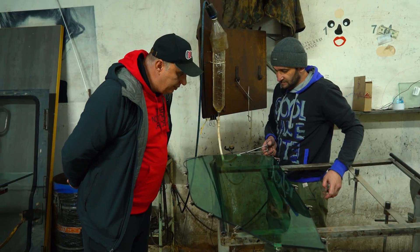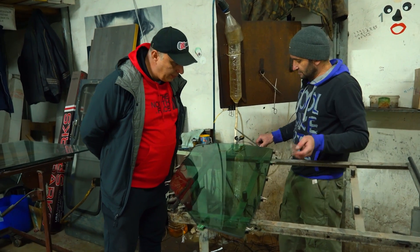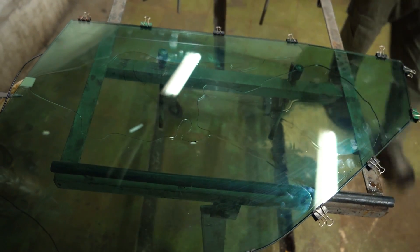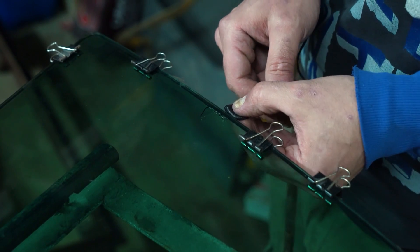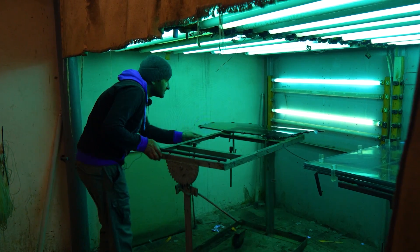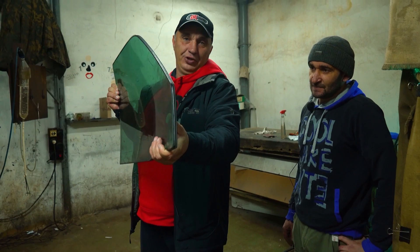At first you can see those tiny bubbles — give it a couple of knocks and there you are. You can adjust the flow any way you like. And that's it — now we put it under an ultraviolet lamp to cure it. Check it out, guys. The glass is ready.